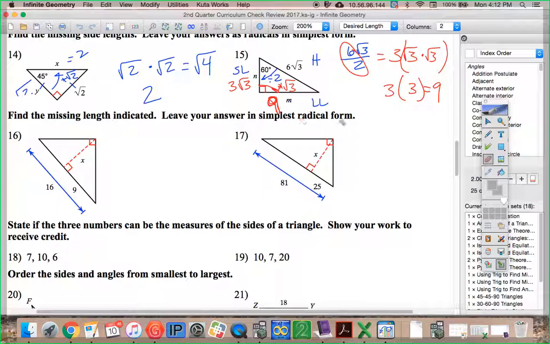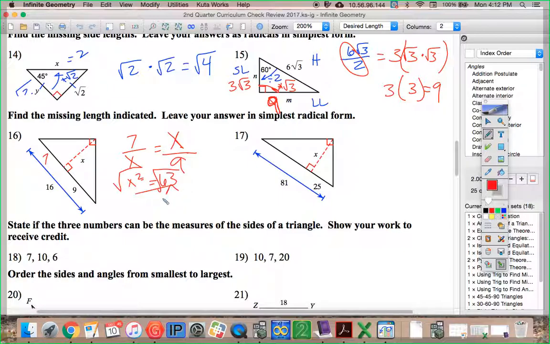But for T pattern, you should be doing x. Oh man, I erased some of that. So T pattern is part over altitude equals altitude over other part. So you have to subtract these and get 7. So you can do 7 over x equals x over 9. You could also switch the 7 and the 9. It doesn't matter. Then you cross multiply, you get x squared equals 63. And then you'll take the square root of both sides.